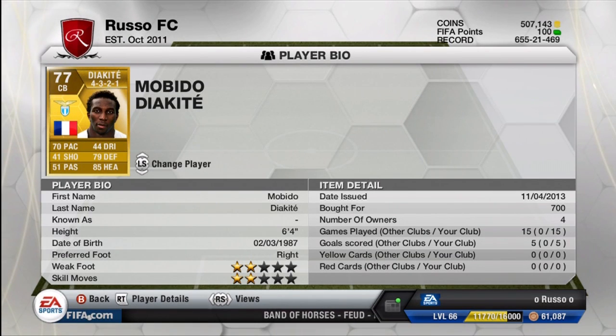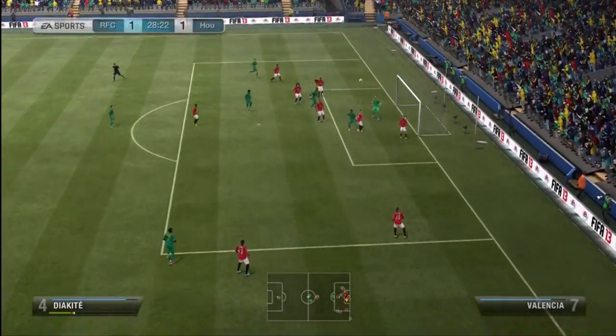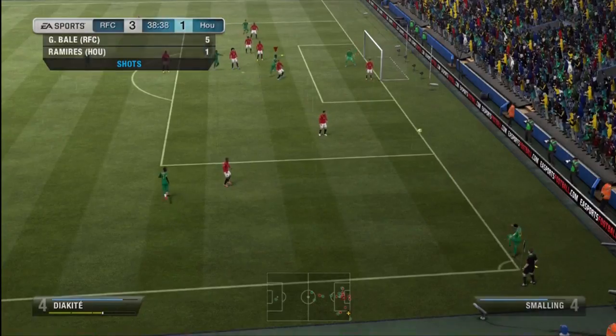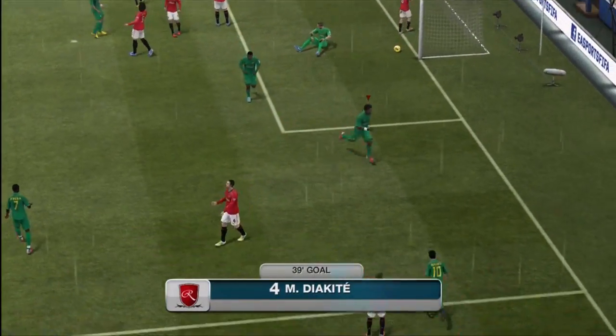But moving on to the first center back, guys, one of the best center backs that I've played with from the heading standpoint off corner kicks. We do have Mobito Diakite, guys. He does have 85 heading, and it definitely shows. I mean, this guy's heading is insane. He is probably the best center back, like I mentioned, that I've ever played with when it comes to heading off corners. He ended up scoring 5 goals for me off corner kicks, which is just an insane number, as you guys can see.